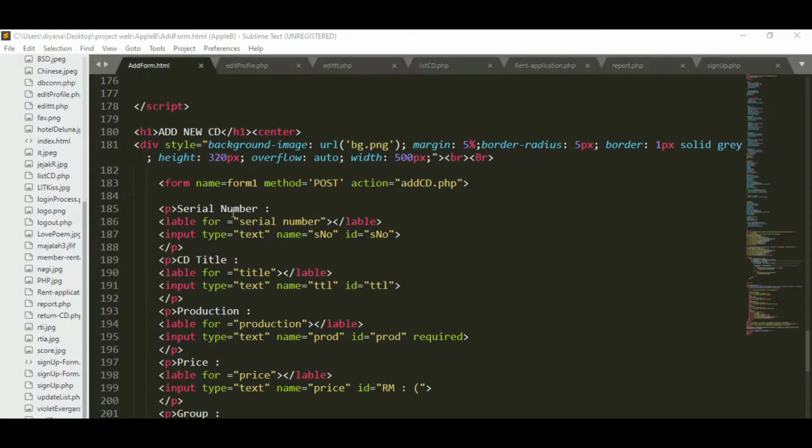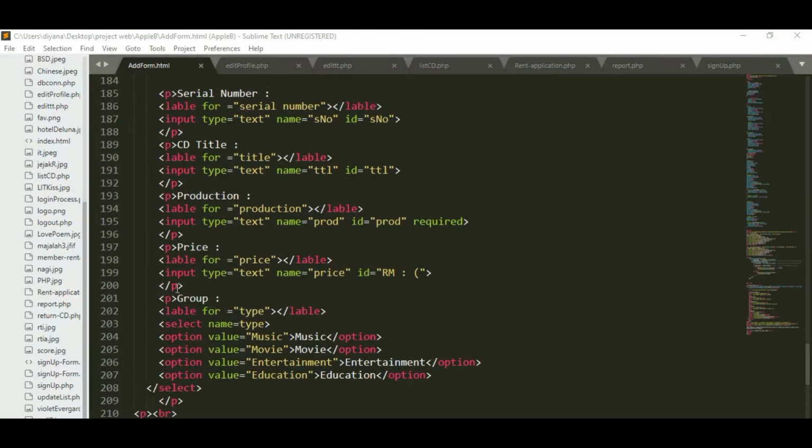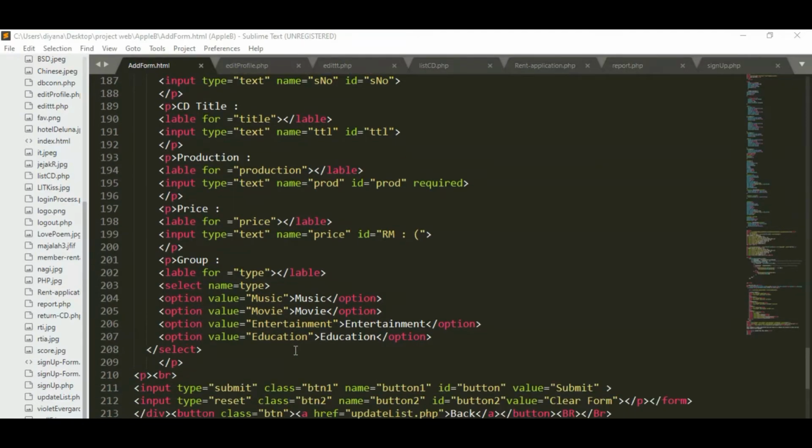Serial number, CD title, production, price, group. For group, in this case, you can choose which type of group that you want.